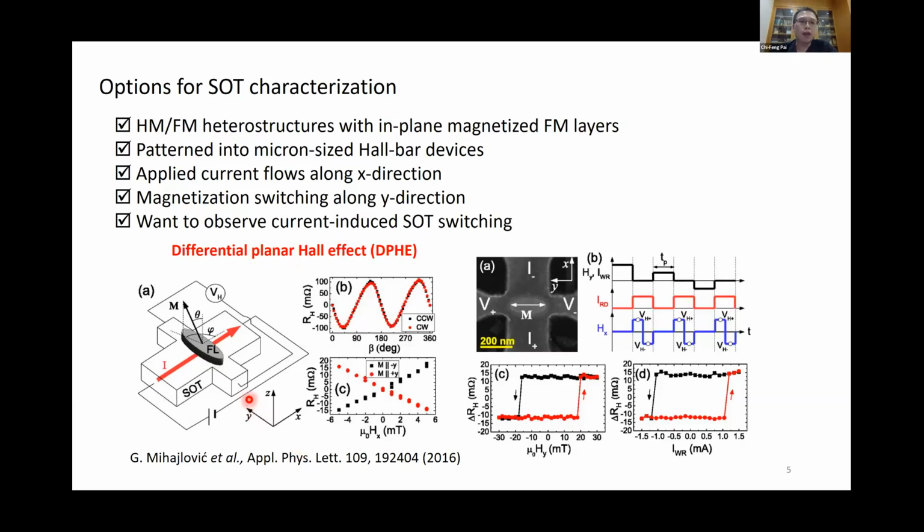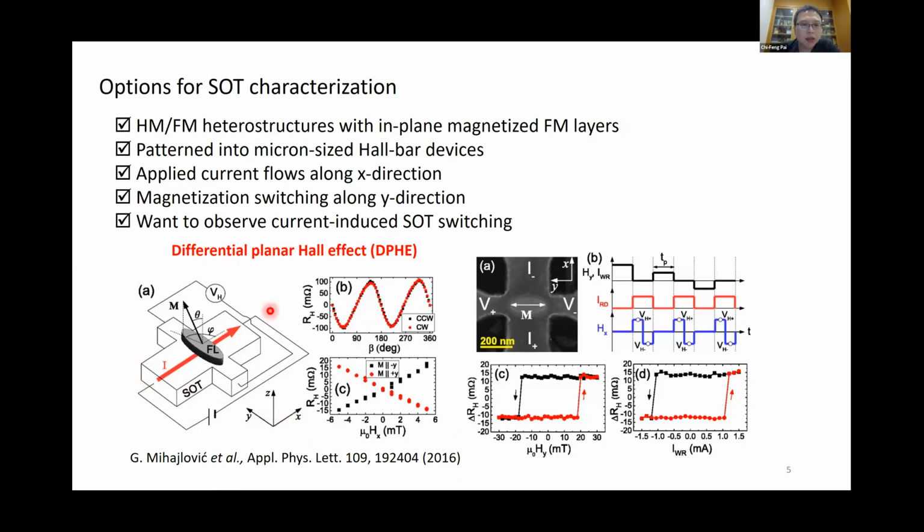In the past, if you just measure the magnetoresistance or the AMR, due to the symmetry, the magnetization pointing along positive Y or negative Y direction will not give you any resistance difference. So in order to probe the switching event, you have to think about some other approaches. And the method that I show here was proposed by the team at Hitachi Global Storage, a Western Digital company, back in 2016, led by Jordan Katine.